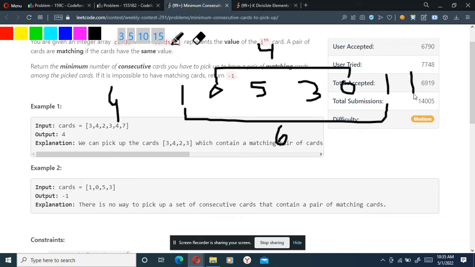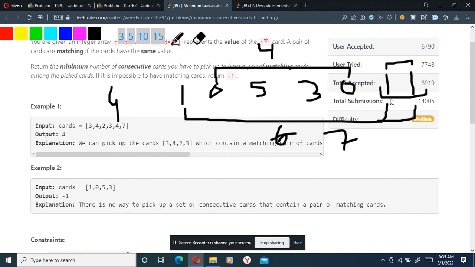What would have happened if you had one more 1? Now you can see there is a subarray of size 7 also, ending with 7. But again you see that this is also starting from 1 and ending with 1. So this is also a subarray which has the repeated one present. Since it has been mentioned in the question that it is consecutive cards, it does not have to be adjacent. It has to be just present in the subarray.